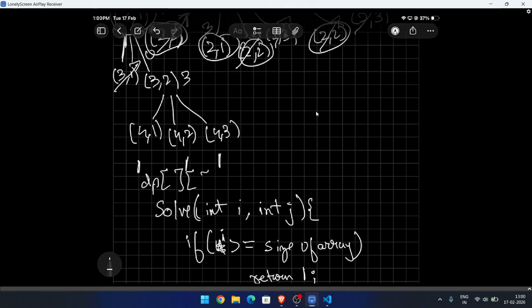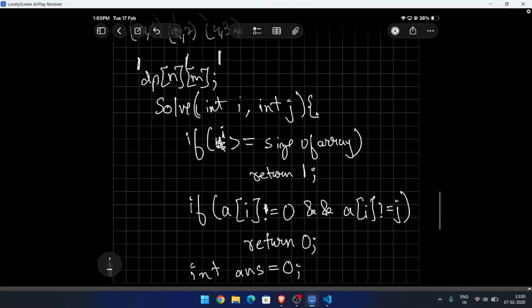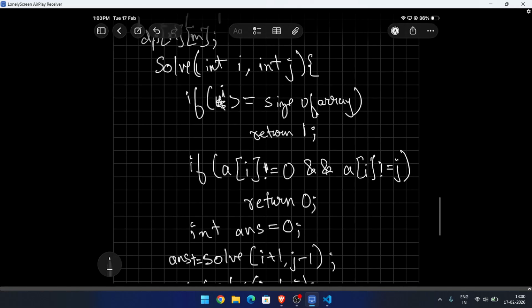Define a DP of n comma n. Now we can write that if the state is not equal to -1, so it is already found, we would return that.